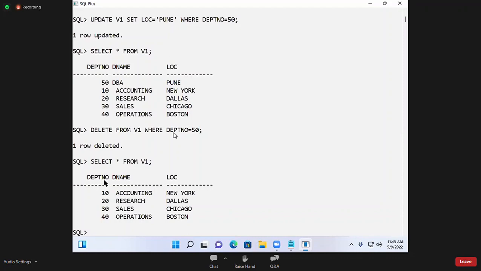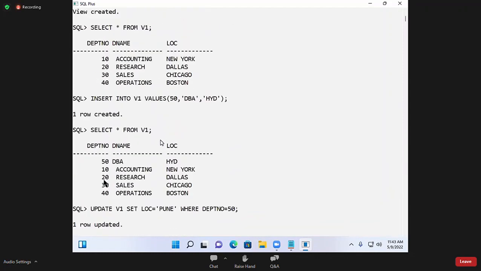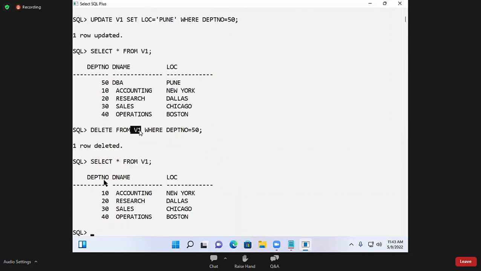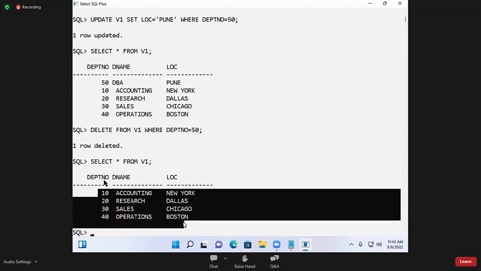Now, here finally inserted successfully, updated successfully, and deleted successfully, through whom? Through the view. And in your brain, view is simply an imagination table. Just imagination. It doesn't have anything. Data is also not saved. Where is this data showing from? From the DEPT table. That's why I'm saying that.